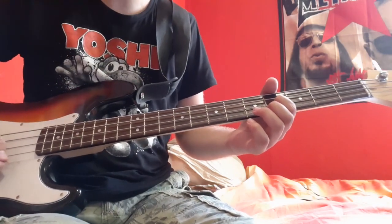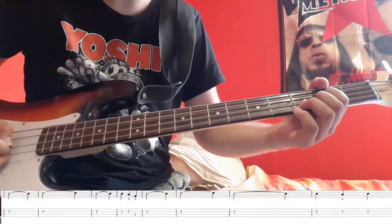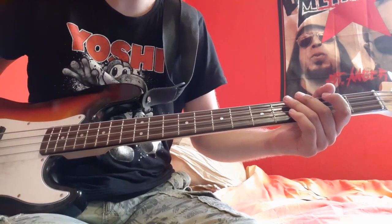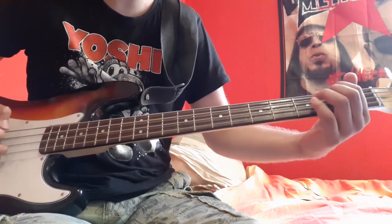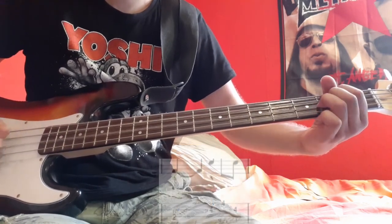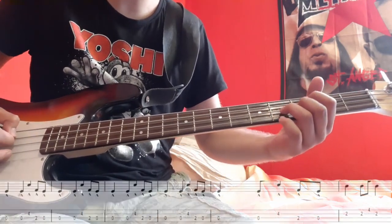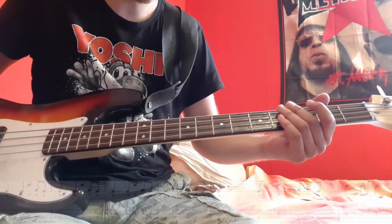That's it, then you're pretty much good. Then you'll just repeat the intro again, so it's that part again. Then after, when the heavy breakdown is happening, the bass is playing the exact same thing, so it's still the same thing, and then this part comes around again. So it's the exact same thing.